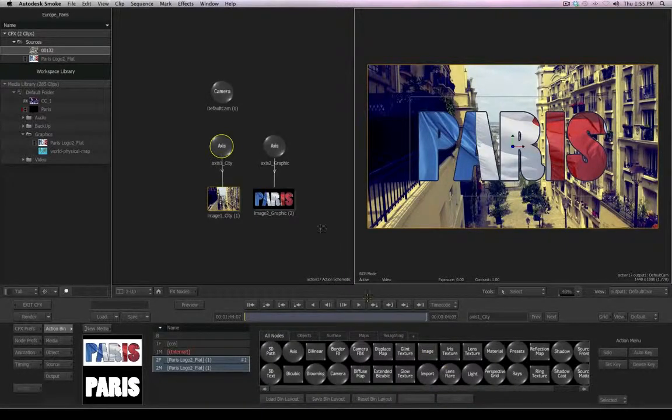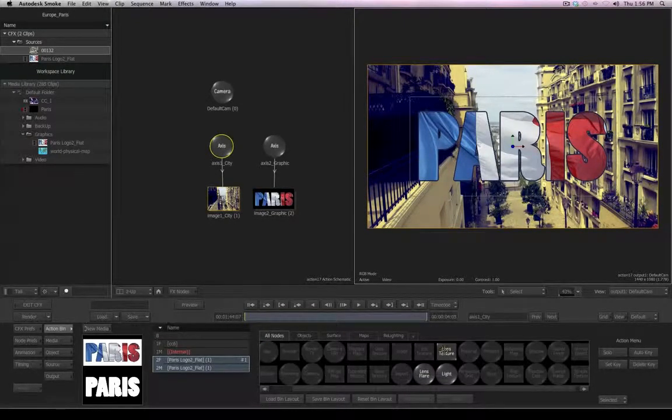For example, if I want to add a light into my scene to relight the 3D environment, you have the light tool right here. Just for reference, the same hotkey works as far as focusing different nodes and tools inside the bin. Meaning, if I hit a letter on my keyboard, all the tools that start with that letter will be the ones that are highlighted. So I hit the L key, you'll notice the lens texture, the light, and the lens flare are the only tools that are highlighted. I can now pick up a light and drag and drop it into my schematic.